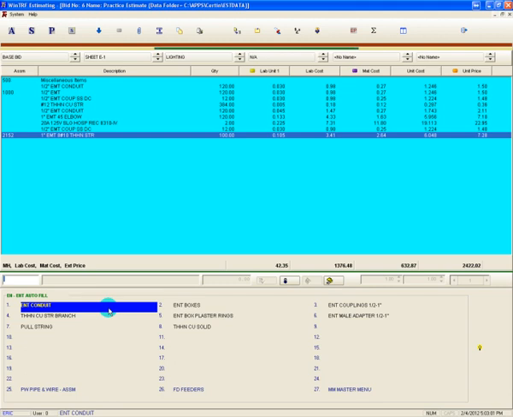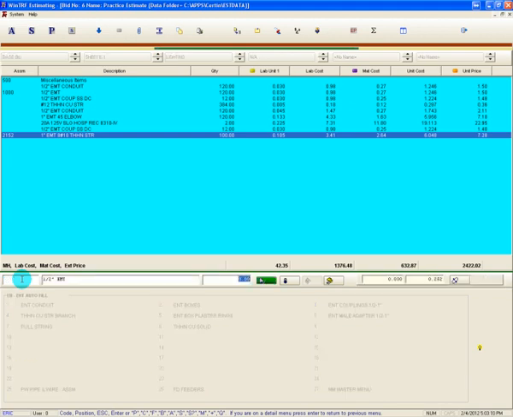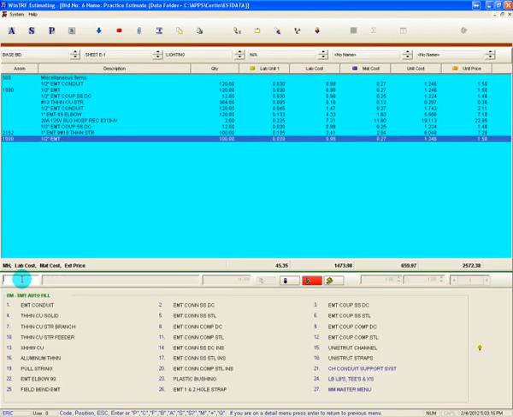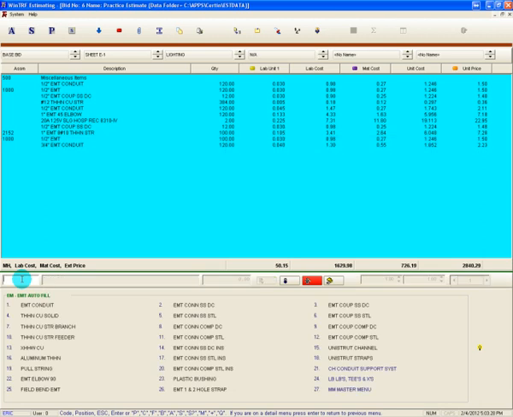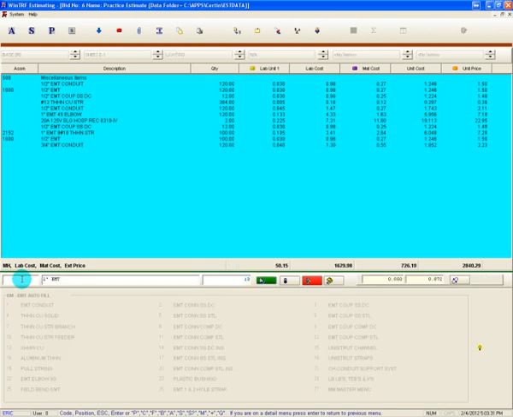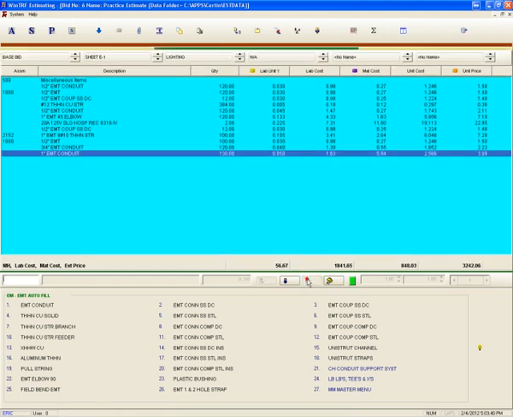The plus key. The plus key is used by power users who want to rapidly enter a number of different sizes of conduit. For example, if I had entered a half-inch EMT conduit and I had 100 feet of it in my estimate, and now I wanted to add in 3/4 inch, since I know the order in which items are organized, I click the plus key and it puts 3/4 inch in there. I put 120 feet on it. I can hit the plus key one more time and I put 130 feet in there and enter that in. So the plus key makes it very easy for me to fill in a lot of different items into the estimating system.